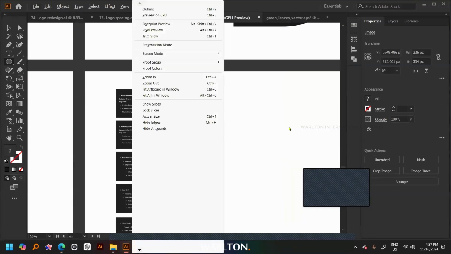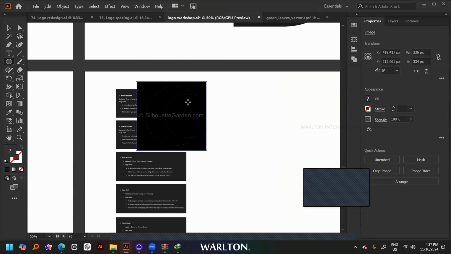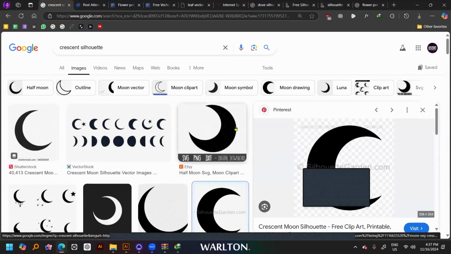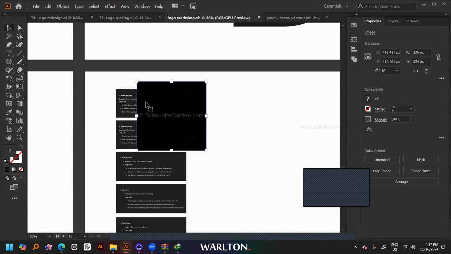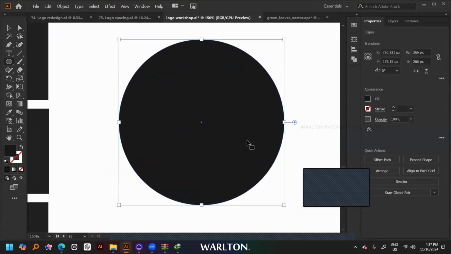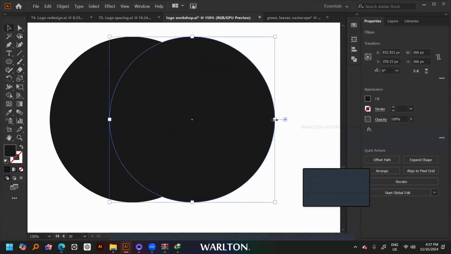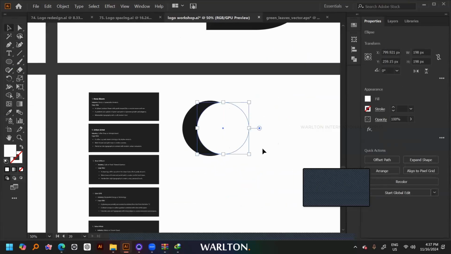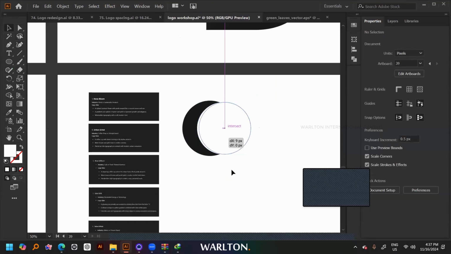No, I cannot convert this. Oh, I can. Of course, I should have or could have created mine. So a circle, making the circle smaller, making it white, and then deciding my own. And I think now this is not bad.